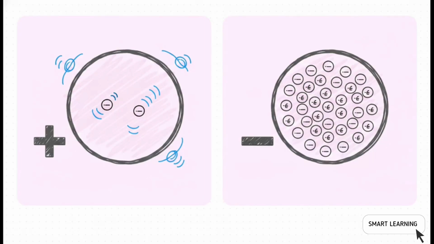Now, things get really fascinating when we look at the two types of charge. You've got your positive charge and your negative charge. But what actually dictates this? Well, it all comes down to electrons. I want you to think of electrons like tiny, restless nomads. They are the particles that easily transfer between objects. So an object gets a positive charge if it has fewer electrons than normal, meaning it has a deficit. Conversely, it gets a negative charge if it has more electrons than normal, an excess. The entire positive or negative identity of any object is based entirely on the movement of these mobile little electron nomads.